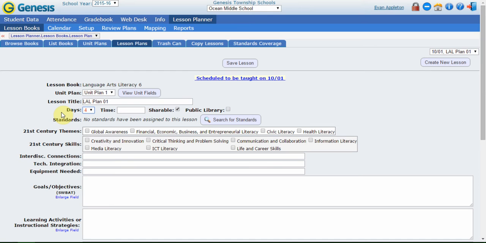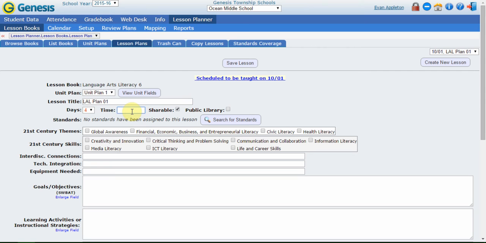Now, what happens if, let's just say, Tuesday happens to be a day off? It will be taught on Monday. It'll skip Tuesday because the course doesn't meet or school's closed that day. And then it would also be taught on Wednesday, Thursday, and Friday. So we will skip over the days that need to be skipped and still take into account how many days are left in the lesson. So you don't really have to go crazy with that. Just by having it set and having all the calendar information and scheduling information built into the system, we know how to display it on your calendar and move things around.